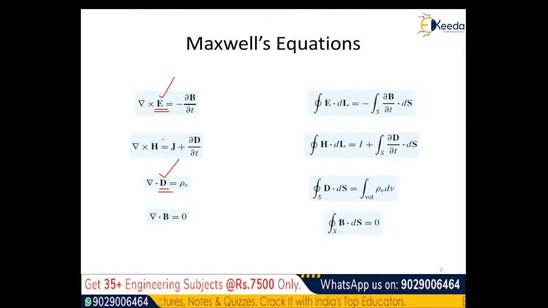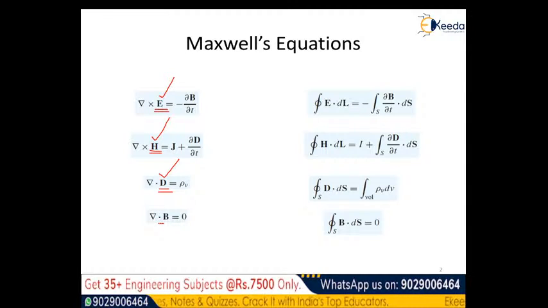So capital E and capital D are the two parameters belonging to the representation of electric field. Next to that we have two more parameters here. Here we have H. So H is magnetic field intensity. As capital E describes the strength of electric field, in a similar way the strength of magnetic field, which is in existence because of the current carrying component here, is denoted by capital H. So E is electric, H is the equivalent magnetic field intensity.